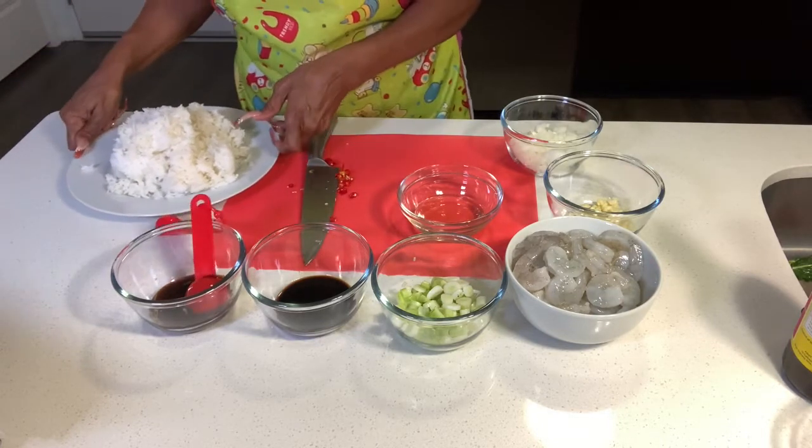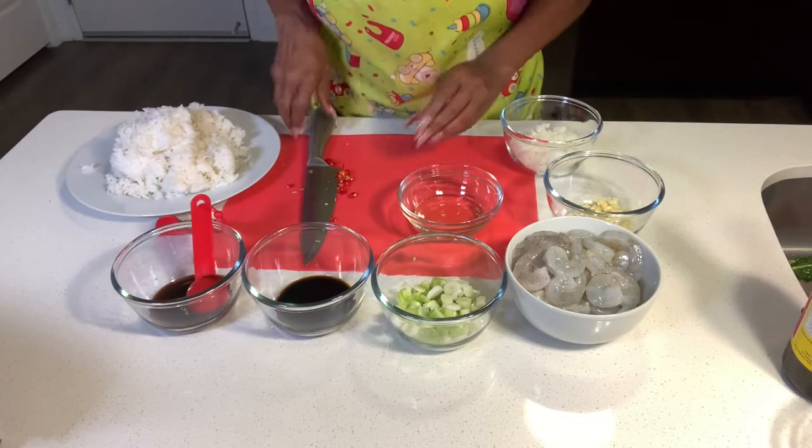Because I have a family that likes spice, I've got some Thai red chilies going in — I just chopped those up. And then for our sauce, we're going to do one and a half tablespoons of soy sauce and one and a half tablespoons of oyster sauce, and then pepper to taste. So let's go over to the wok and get cooking!